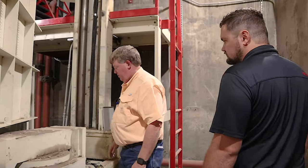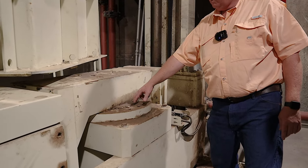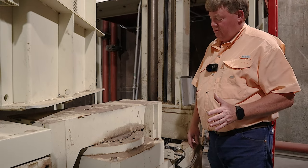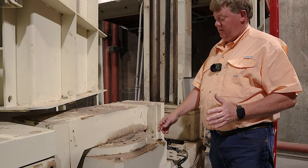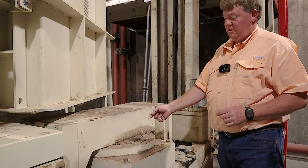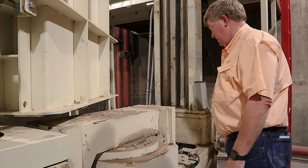Yeah, the light's not on, but anyway, this is the bottom ram. The rod on the ram itself measures 18 inches. I'm sure a smarter person than I could figure out how much force an 18-inch ram with 2,200 pounds of pressure is, but it's a lot.